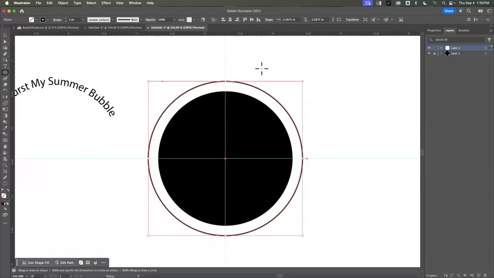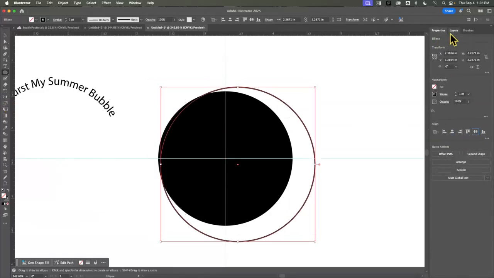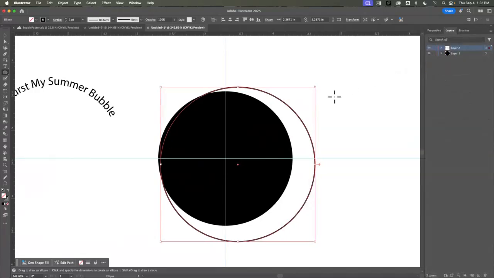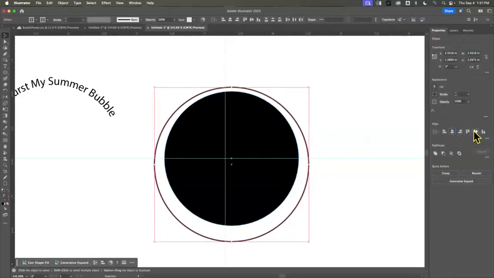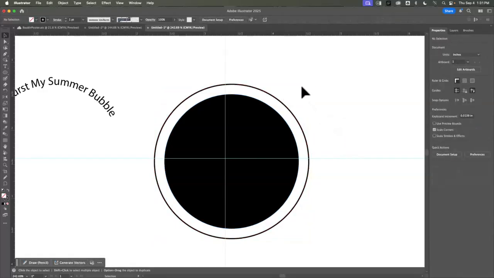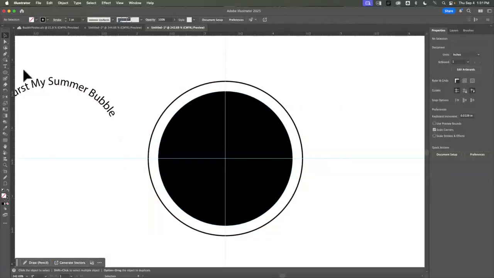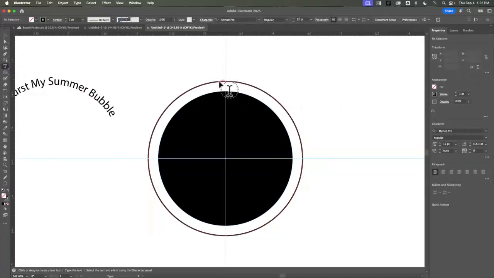There are so many tools. Probably under align. You know, I have to have them both selected, but use the tools at your disposal to get things perfect. It's so easy to get things perfect. And then, well, this is now off here. I'll put that there.